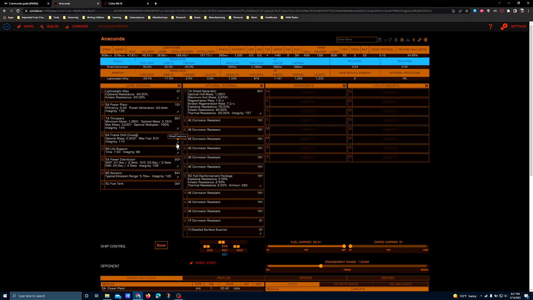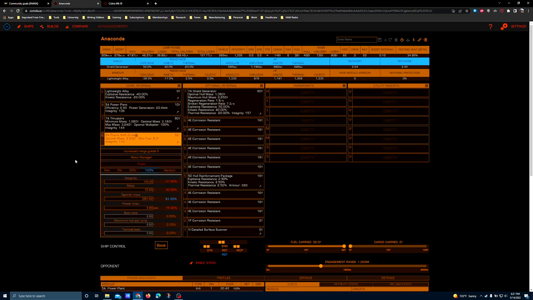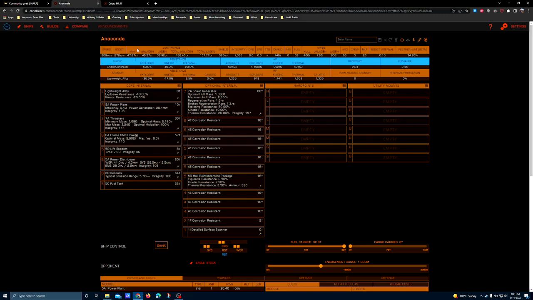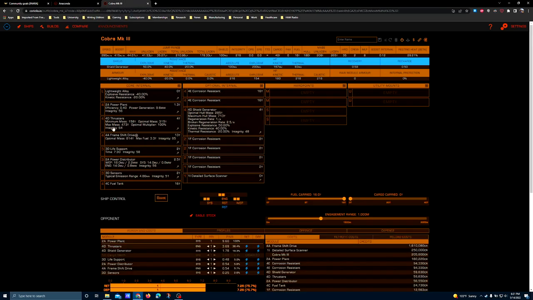So if you put an Anaconda together, I would definitely get engineering on the frameshift drive. Fully laden, it's going to get like 38, so you're looking at maybe a dozen jumps tops to get from a far-out system in the Pleiades back into the bubble, depending on where the goal is. Cobra's actually not all that much worse. Total laden only comes in 5 light years under what the Anaconda gets. So 14 jumps, 15 maybe, depending on how the route gets plotted.